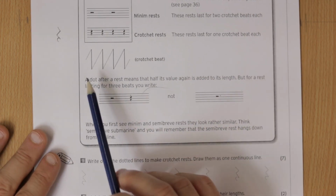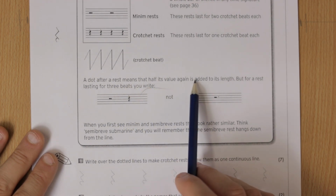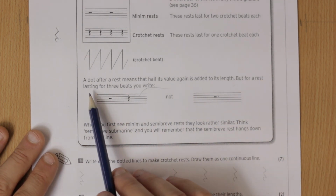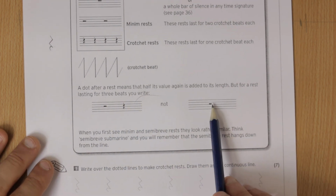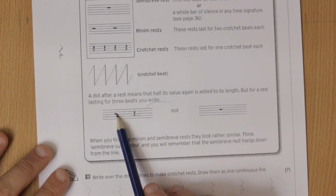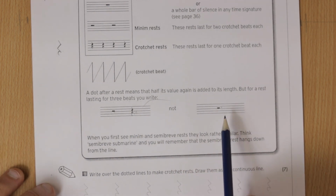All right, and then a dot after a rest means that half its value again is added to its length, just like adding a dot to a note. But for a rest lasting for 3 beats, you write it like this. So you don't need to do a dot. You actually write a 2-beat rest followed by a 1-beat rest. Okay, so you don't do a dotted minim rest.